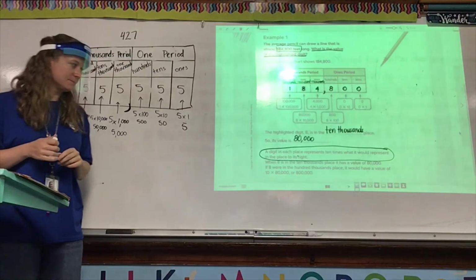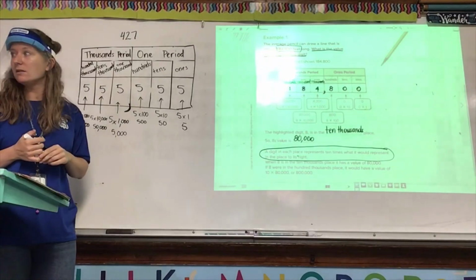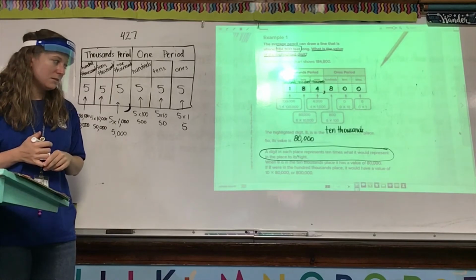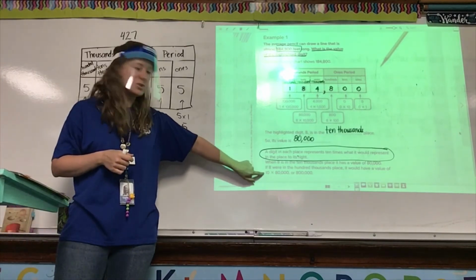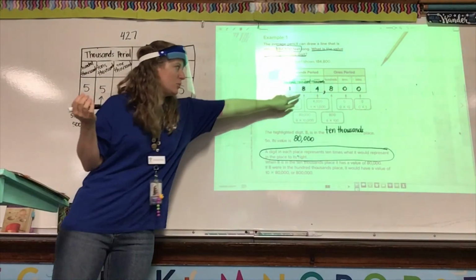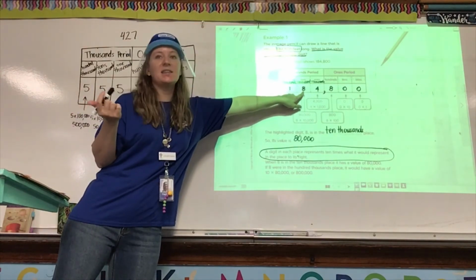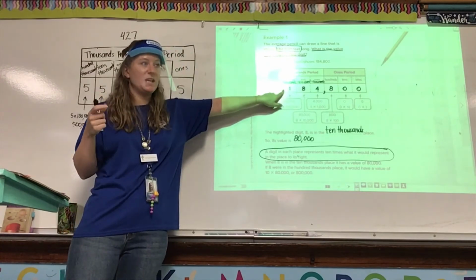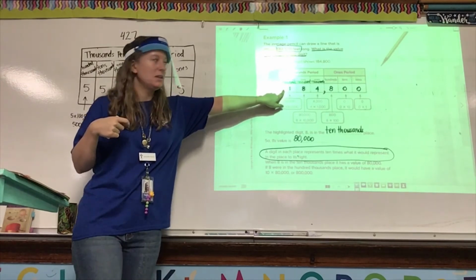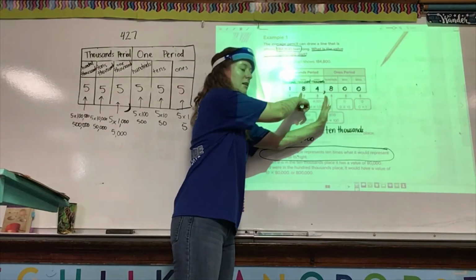Read the last sentence. Loud. If 8 were in the 100,000s place, it would have a value of 10 times 80,000 or 800,000. So what that means, which you don't necessarily know how to do yet, but just know it's true: if we move this 8 to the 100,000s place, it would be worth 10 times more. An 8 in the 10,000s place is worth 80,000, so if we moved it one place over, it would be worth 80,000 times 10, or 800,000. When you're looking at two digits that are right next to each other, the one on the left is 10 times greater than the one on the right.